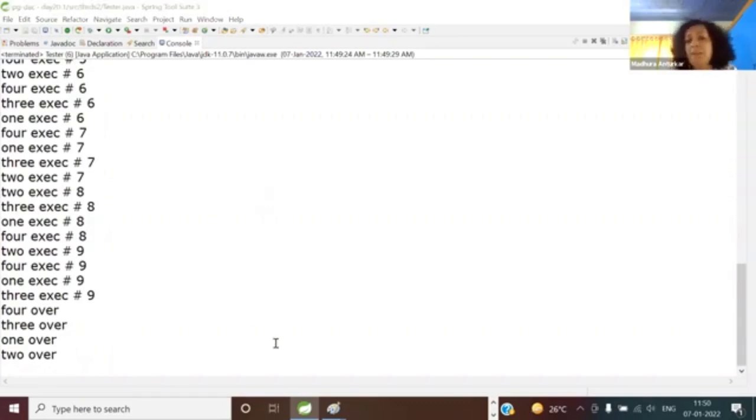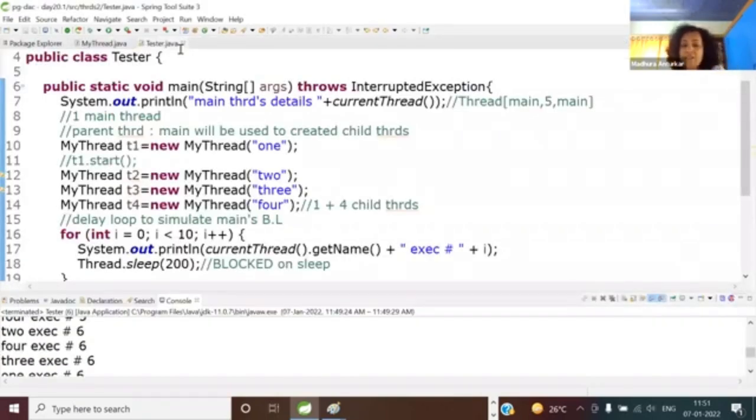Are orphan threads encouraged or discouraged? Is it good to have orphan threads in the system? 100% not. In casual language, they are called zombies. So why are orphan threads totally to be avoided, discouraged? There is a reason. Typically, I'm talking in Java because that is what I'm showing you. Otherwise, similar examples exist in other technologies.